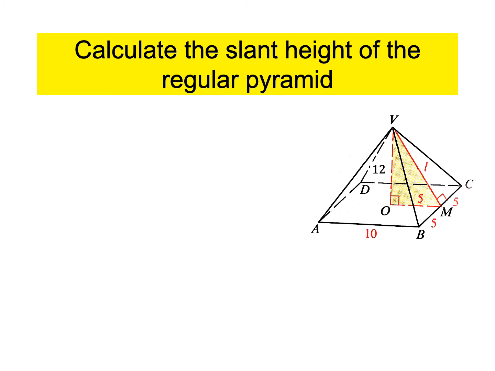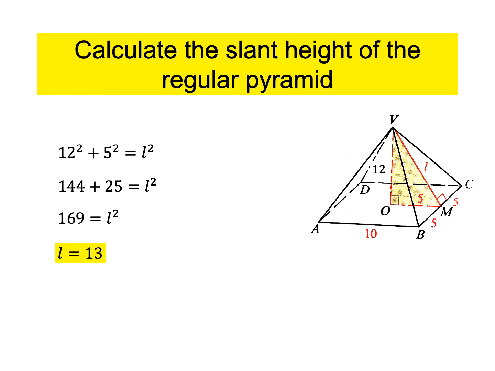Once again, this one is straightforward. I don't need to draw another triangle for this one. It's just the yellow one to calculate the slant height here. It's still the Pythagorean theorem, just a little different version of it. You solve the Pythagorean theorem and you get the slant height again.